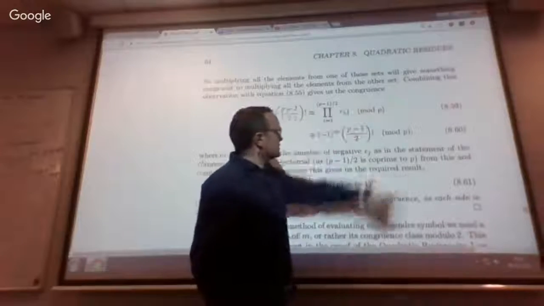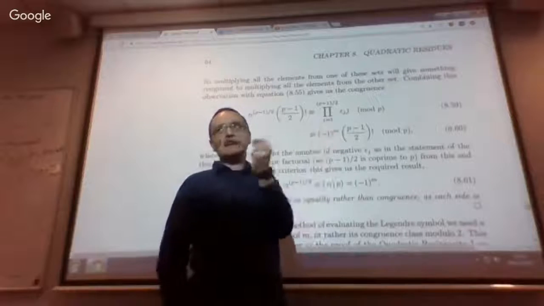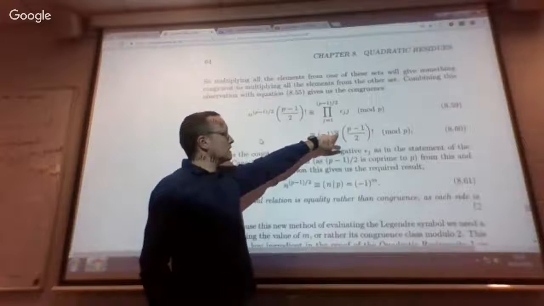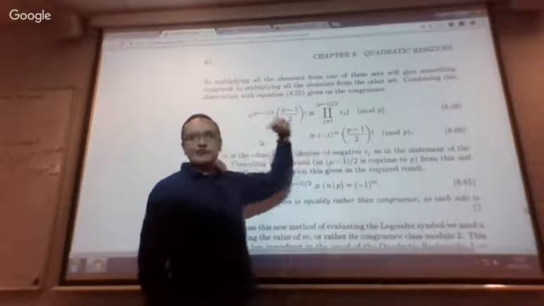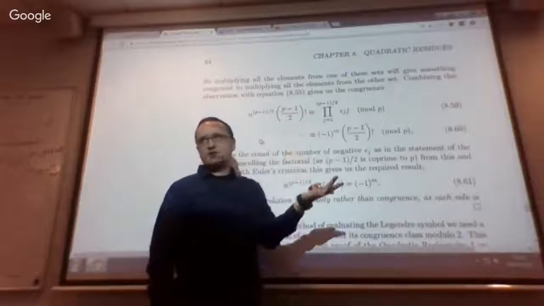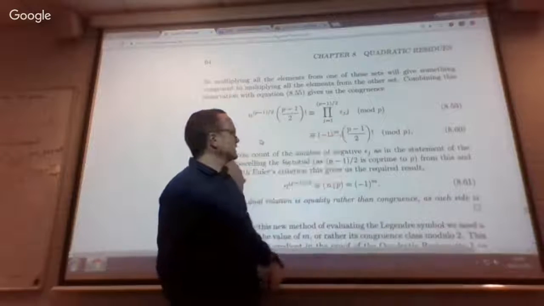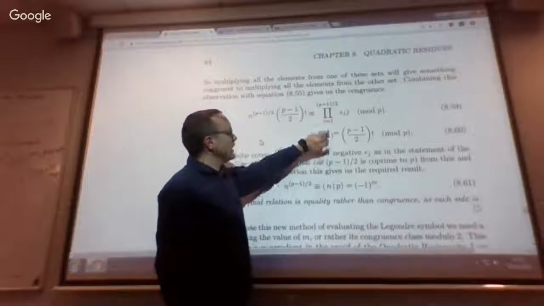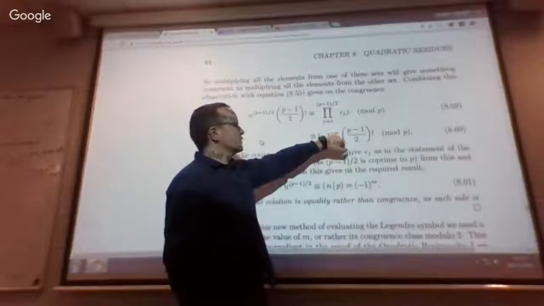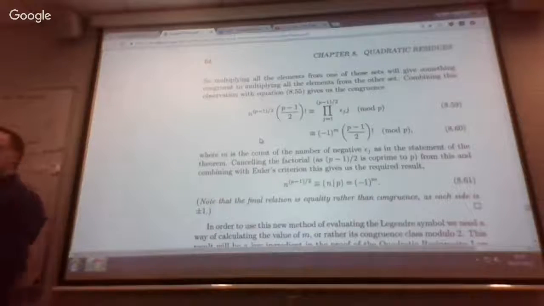But when you're multiplying these all together, remember the epsilon bits are just plus or minus 1s. When you're multiplying together a load of plus and minus 1s, all you have to focus on is the minus 1s. Every time you have a plus 1 in a product, it doesn't change anything, so you can just forget about it. So you just have to look at the occasions where you had a minus 1, and the count of the total number of factors of minus 1 you have here is this number n from the statement, the number of times the multiple j times n lands up here.